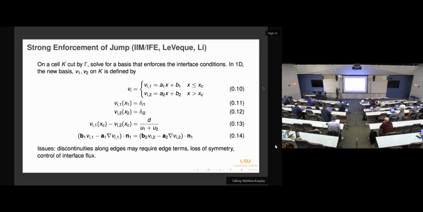And so I've worked this out just for illustration for a one-dimensional problem, and I'll show you kind of what things look like in 2D. But the idea here is, instead of doubling the degrees of freedom, I'm sort of doubling my basis function. So I'm going to build a composite, a new basis function, by allowing two completely separate piecewise linear functions, and I'm going to enforce the jump conditions on that system. So in this case, it's 1D. I'm going to use linear basis functions, so I have two parameters for my basis function, A1 and B1. But now I'm going to have two of those. So now I've got A2 and B2. So I've got four unknowns.